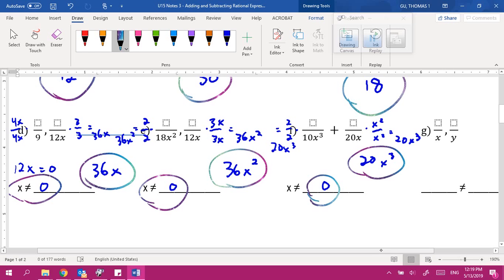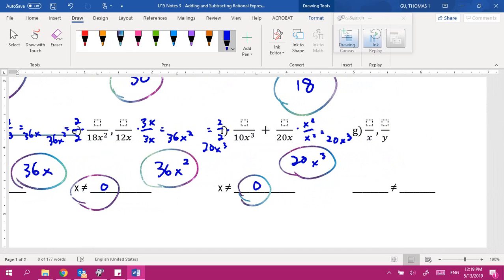And let's go on to the last one then. On G, you can see there are 2 variables here, right? So that means that when I write my limitations, my restrictions, I need to write 2 variables. It's going to be x, comma, y. Make sure you put the comma, right? That's showing that you have 2 different limitations, 2 restrictions, right? If you just write x, y, that makes it look like if I multiply x and y together, it can't equal something. But it's x can't equal something and y can't equal something. So what can it not equal? 0, that's right.